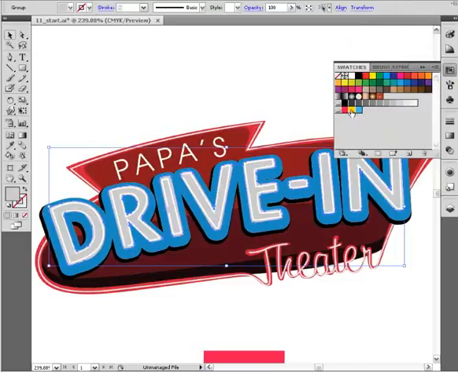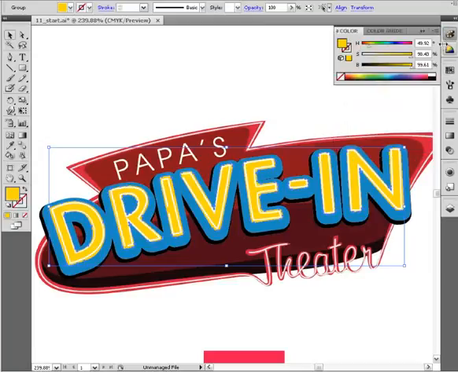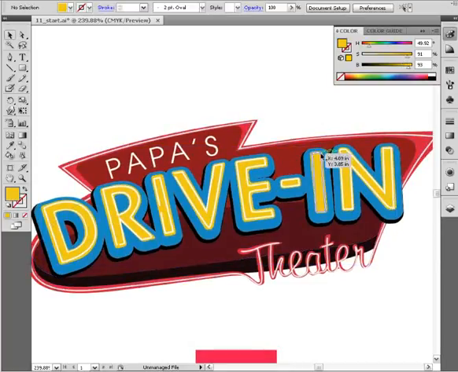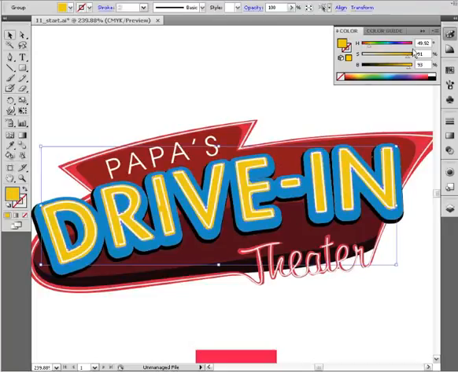So I'm going to come over here and grab this warm yellow here, and that's pretty bright as well. So let's go ahead and just tweak that a little bit up here in our color palette, and maybe we don't want that to be quite as saturated, maybe a little darker. Let's just kind of tweak that just a little bit. Now maybe, at this point I'm looking at that and maybe I want to add just a little bit more red to this yellow. So I want to come up here and just adjust my hue slider just a little bit and add a little bit more red just by bumping that a couple degrees.